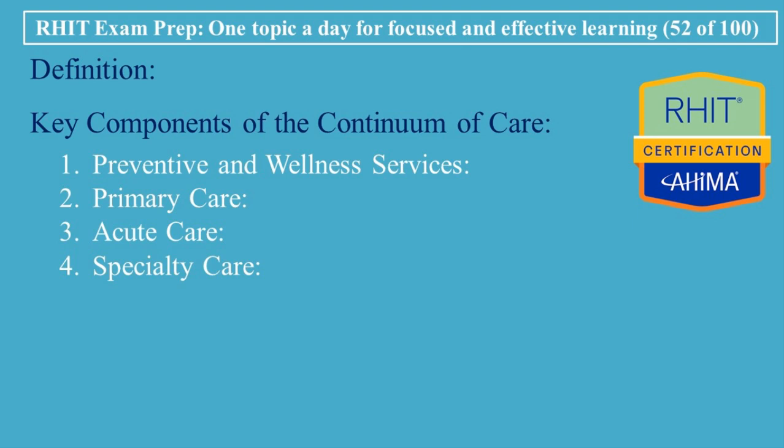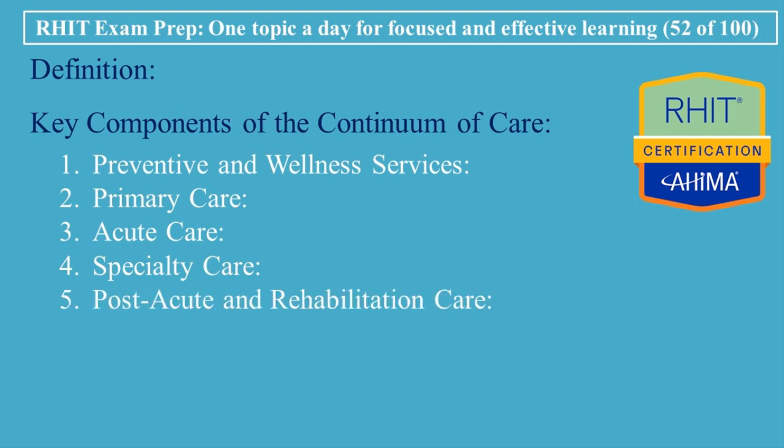4. Specialty care. Patients may need to be referred to specialists for more advanced or specific medical care. Specialty care involves expert services provided by healthcare professionals focused on particular areas of medicine, such as cardiology, oncology, orthopedics, or neurology. These services may include diagnosis, treatment, and management of complex or chronic conditions.